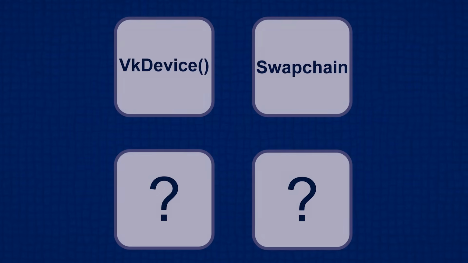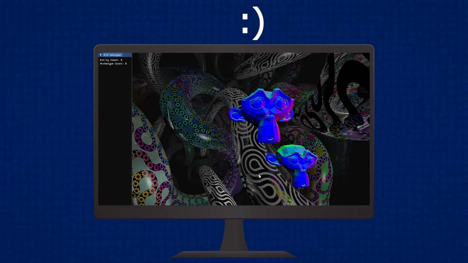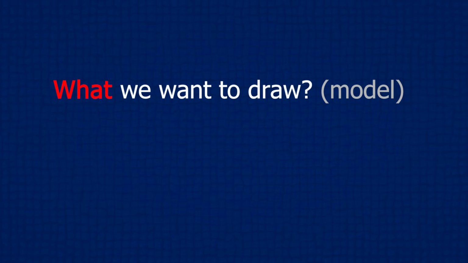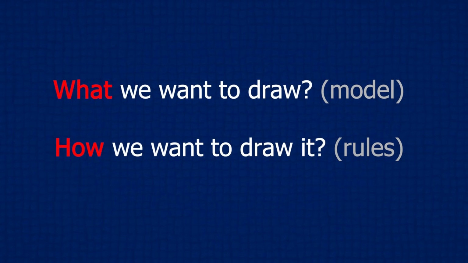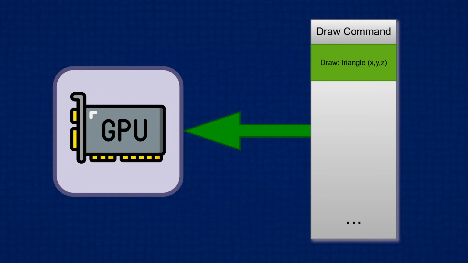The third concept is command submission. Images don't magically appear on your physical screen. In Vulkan, we specify what we want to draw and how we want to draw it, and then submit this information as commands to a queue, and the GPU executes them asynchronously. Unlike older graphics APIs such as DirectX 11, Vulkan does not like being told when to do things. Everything is recorded first by us and executed later by the GPU, whenever it feels like it.